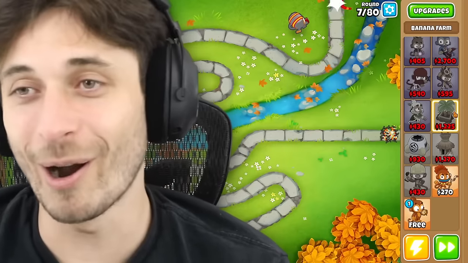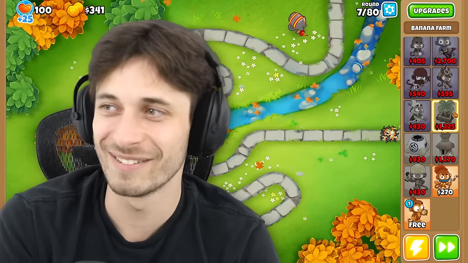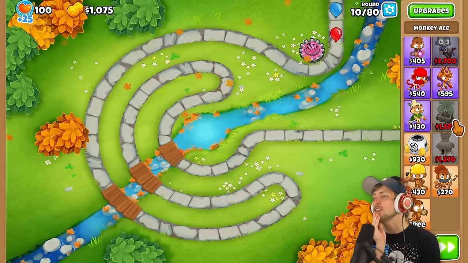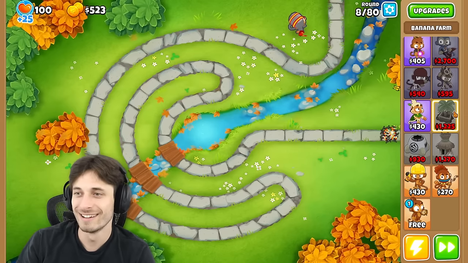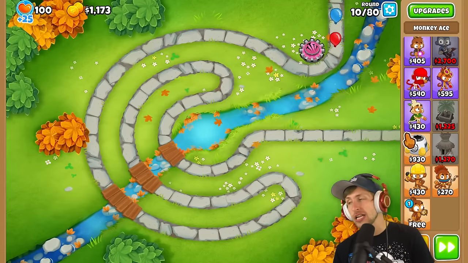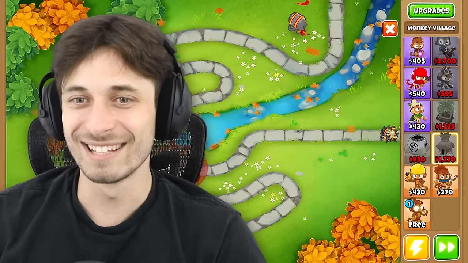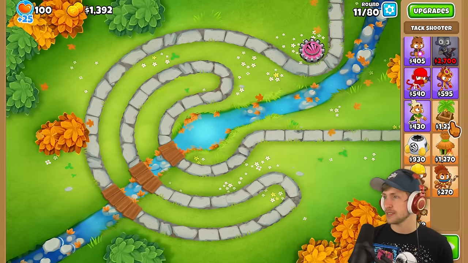Ooh. Is that a part of the challenge? Is the challenge like, you've got to only use pierce? You know what I mean? That's a good question. Also, if that's the case, can I go top path T5 village? That's pierce. I'll allow. Hey! All right, that's what I'm gonna put in the middle. So funny. All right, I'll allow banana farms. I think we can do that.